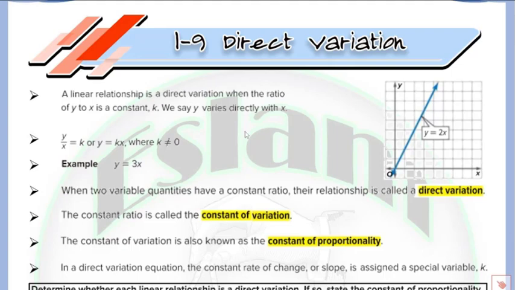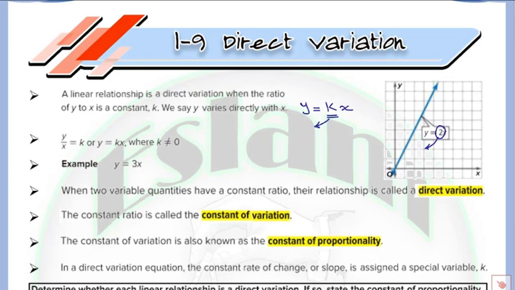As we said, we have a relation between x and y, so we can represent this relation as an equation. This relation could be written in the form of y equals kx, where k is the constant rate of change. So when we have an equation written in the form of y equals 2x, then we can say that the rate of change equals 2. As we said before, the rate of change could be defined by the slope. So we can say that the rate of change equals 2 or the slope equals 2.